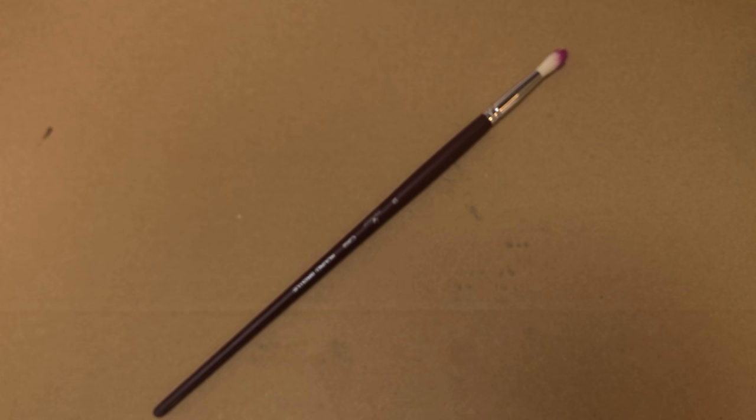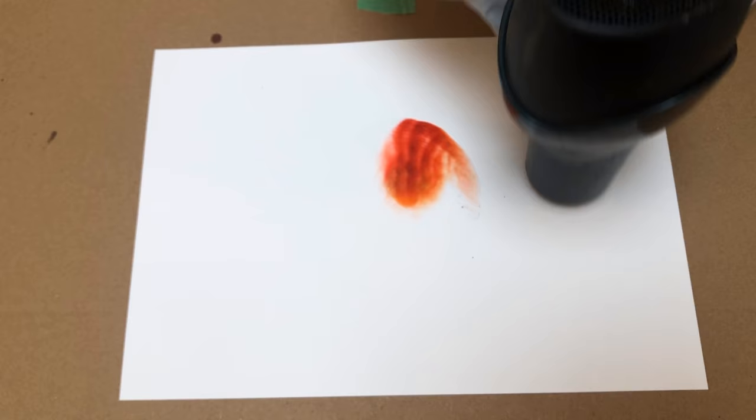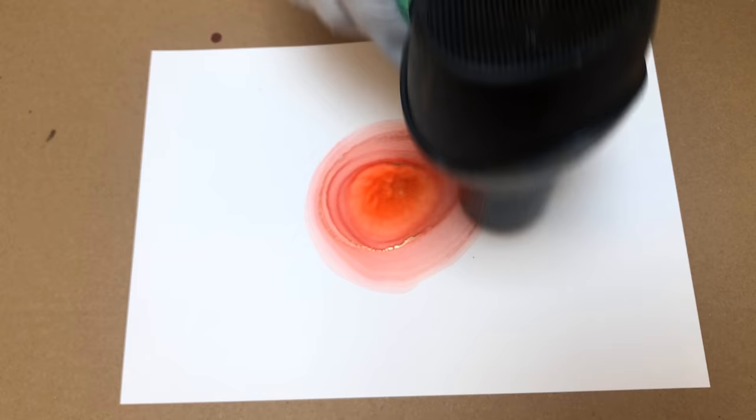So now we're changing colour again, and see that puddle of alcohol? Much better sizing. And just one drop of the orange and one drop of the red and two drops of the gold, because, God, I can't stop myself with those sparkles. And off we go, nice and far away from the ring, close to the Yupo paper, allowing the pressure of the air to really dictate the swirl, and seeing the effects of the ring coming in now, lovely light wispy colors with lines of gold within it.